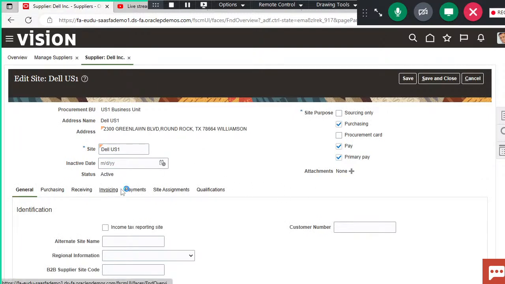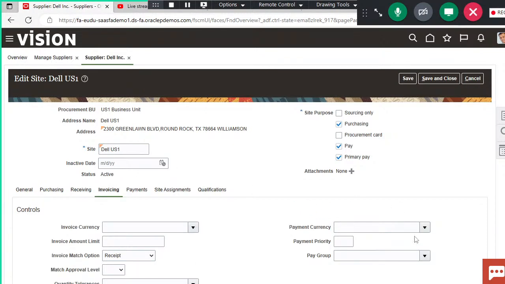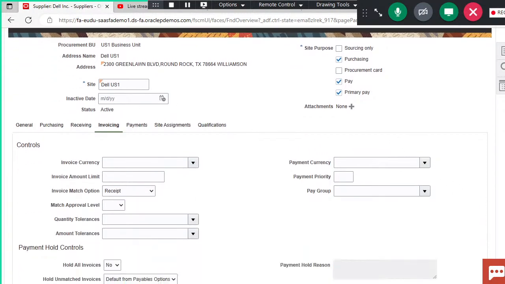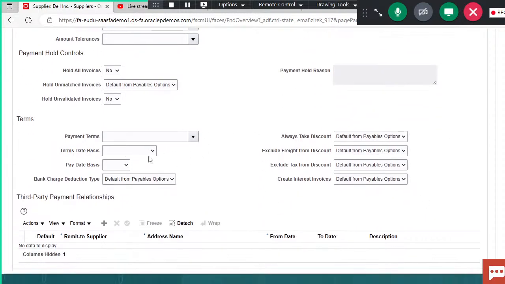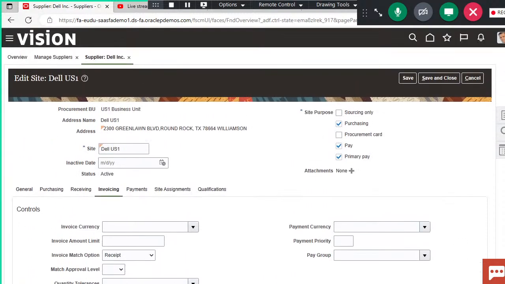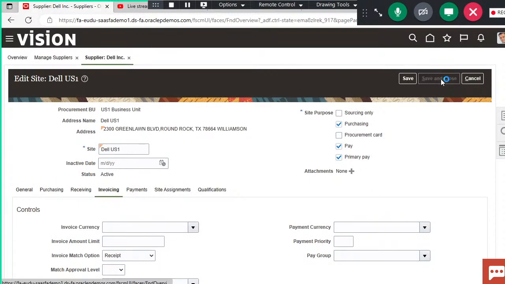Open it in edit form so that we can make our desired changes. Go to the invoicing tab. Now go to terms, and under terms there is create interest invoice. So we need to set this option as yes. Then only will the interest invoice be calculated or created in the instance for the supplier. Then save and close the changes which we have done for the supplier side.